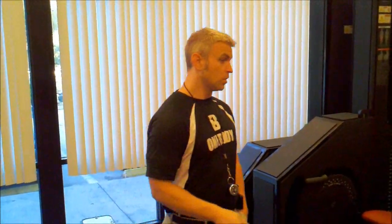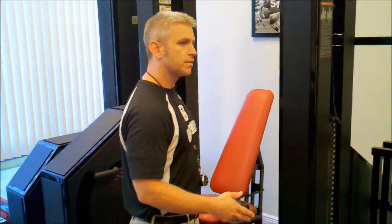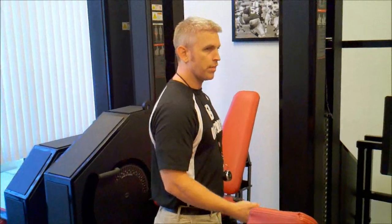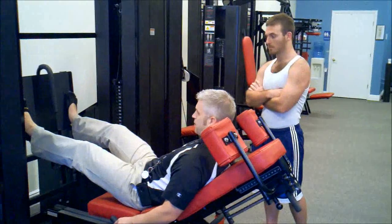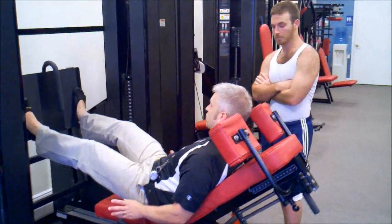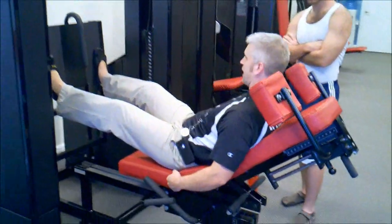Now, what I'm going to have you do on this machine in particular is, again, with entry and exit, the biggest thing with this machine is that I don't want you smacking your shins on that. What you don't want to do is just step over and sit back in. What I want you to do is stand next to it, sit back in from the side, swing the feet up, and I'm placing them so that the heels are by the bottom of the pedal and feet are angled out just a little bit. Once you're in position, I'm going to have you push up and back so that your hips are back in the angle of the seat.